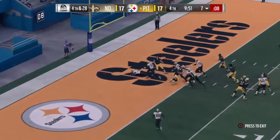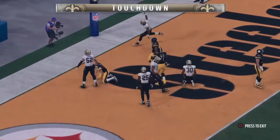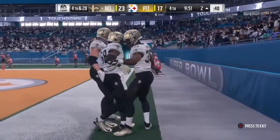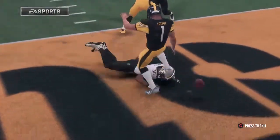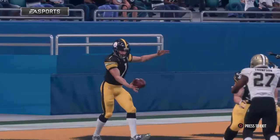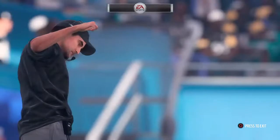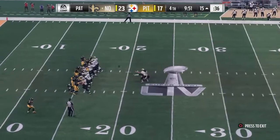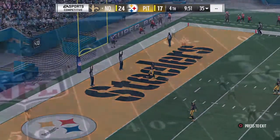Oh, they come after him, and it's blocked. Now it's scooped up, and this is a live football. And he'll score. Touchdown, New Orleans. There are plenty of ways for a special teams coach to get excited. And when you block a punt into the end zone and recover for a score, yeah, he's going to be jumping up and down a big way. And as a punter, you know that clock is ticking. He just didn't get it off in time. And they will take a 7-point lead now.